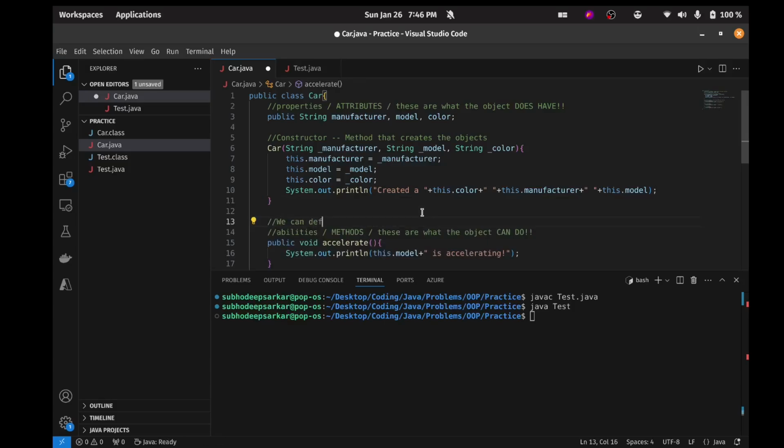We can define multiple constructors, and one of them will be used depending on the parameter.